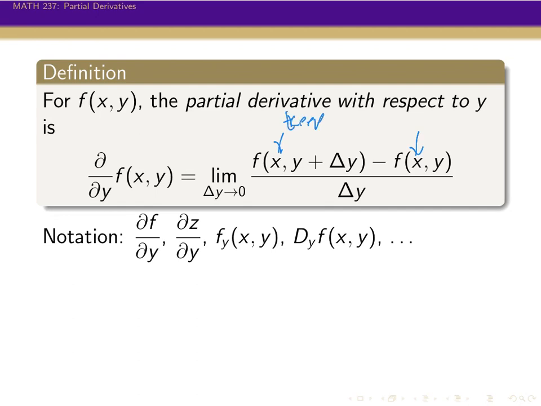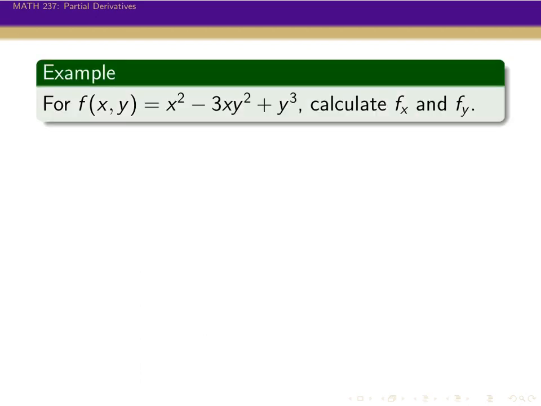Let's at least spell things accurately. So the x's here are kept constant, and the y values, you're changing the y value. And it looks exactly like the way you would take a definition of derivative in terms of y, and you have similar notation, except now you have y's instead of x's. Okay, so let's do this in practice.